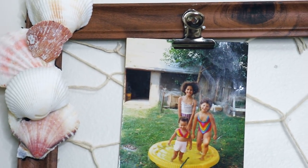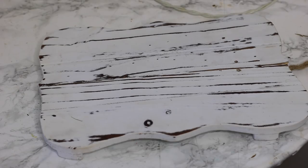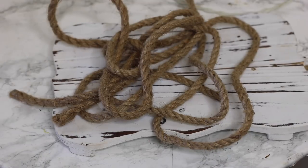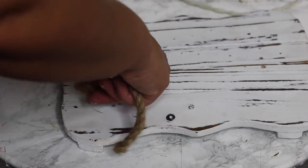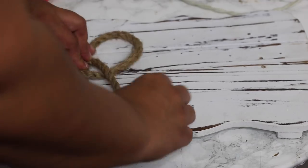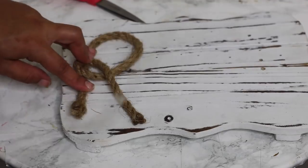I absolutely love the way it turned out — it has that whole coastal vibe I was going for. Let's move on to DIY number two. This next DIY is super easy. I'm reusing a wood piece from an old DIY, but you could use a regular scrap piece of wood painted white — any plain surface to put the rope on. You're also going to need some of the thicker nautical rope from Dollar Tree. We're going to be spelling out the word RELAX. I started with the letter R, shaped it, cut it, and added heavy duty hot glue to the back so it stays on the wood.